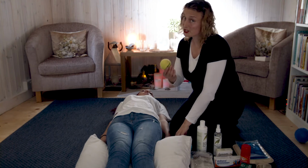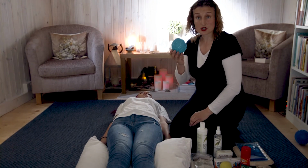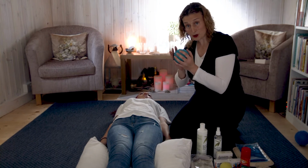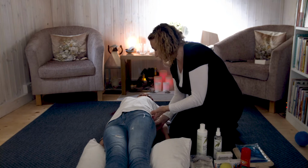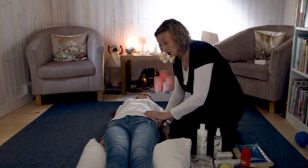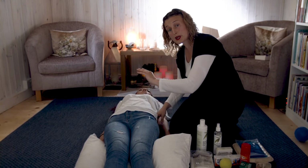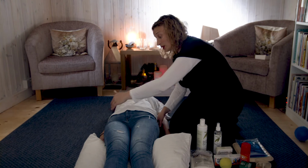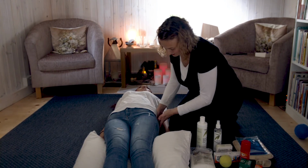This is an option you may just have in your home. These can be easily bought off any suppliers such as Amazon. A big ball for the lower back and hips, and you do exactly the same thing. So lift up exactly where the pressure is, put the weight back onto there. You can also do this with the original stretch in another video where we go into the hip stretch. You can actually put the ball under the hip and that's quite a nice stretch too.